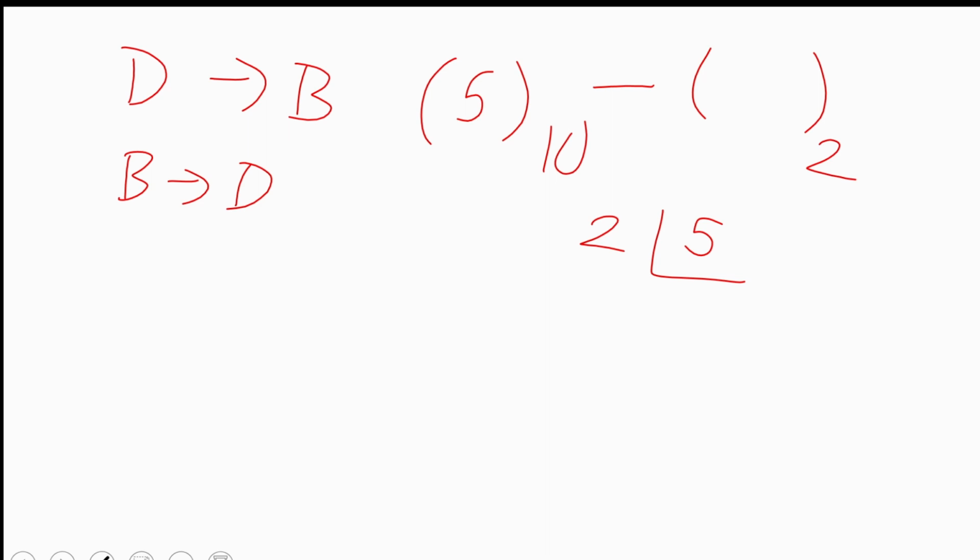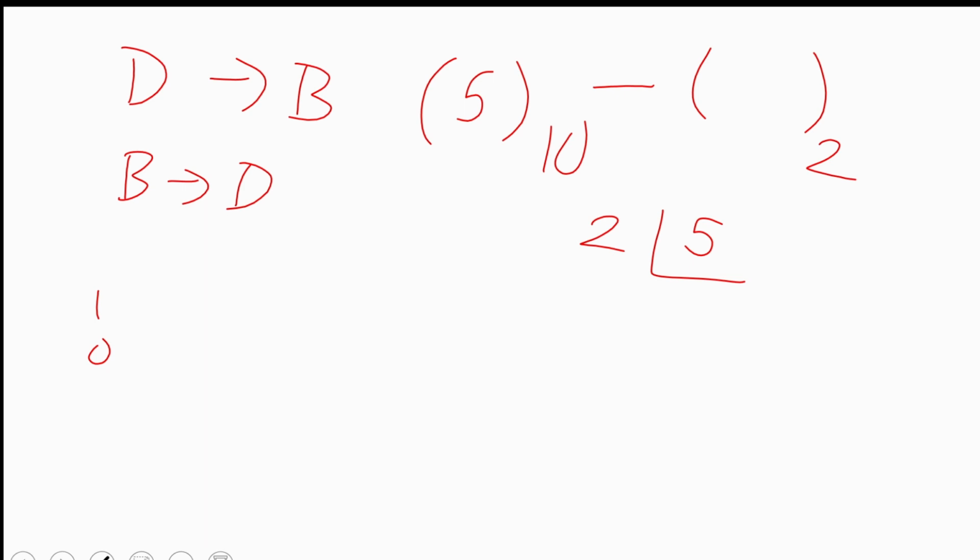Any binary number is made up of either 1 or 0, meaning only combinations of ones and zeros. If you want the remainders to be only ones and zeros, you need to divide by 2. If you divide by 3, you will get remainder 0, remainder 1, and remainder 2 also. But in a binary number, you will not have the remainder 2. So that's why you need to divide the decimal number by 2.